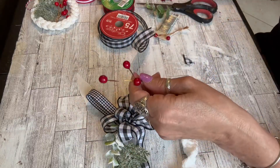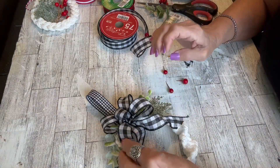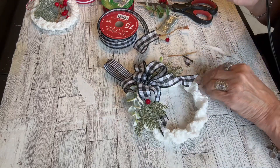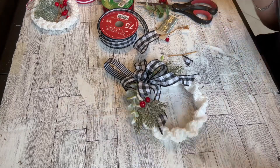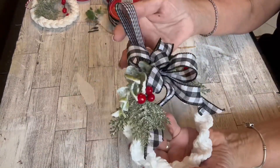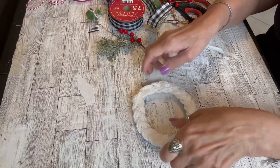Now I'm adding some of that Christmas greenery from Michael's — it has a very tiny leaf, very different from the boxwood which has bigger leaves. Mixing your greenery adds visual interest. I'm taking hot glue, sticking it under the loops, creating a beautiful palette of greenery to enhance the bow. I used about four pieces of that smaller greenery. I snipped the berries off their stem to apply them one by one — sticking them right down into the greenery with hot glue. This adds a beautiful pop of red. You can ripple the ribbon tails and adhere them right to that cord with a dab of glue. Look how beautiful that is.